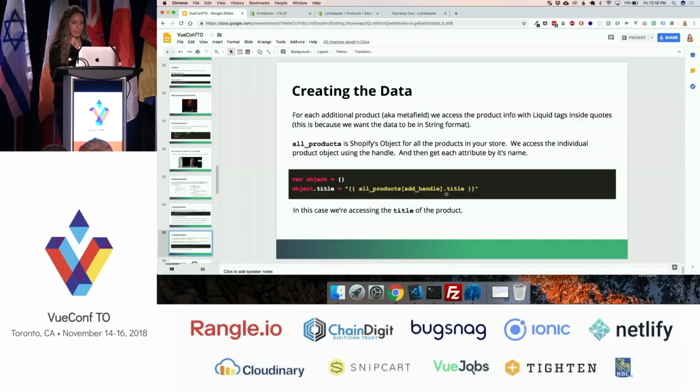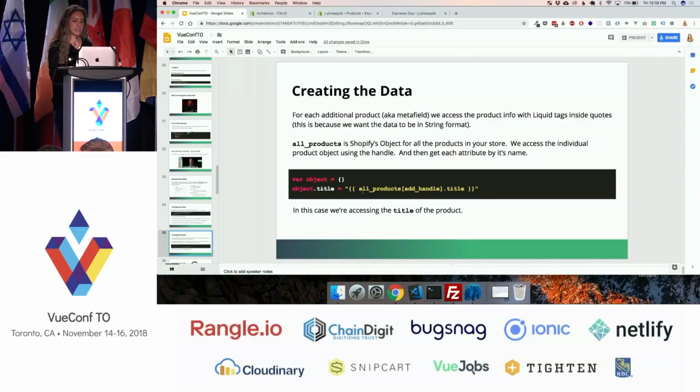So in this example, it's the title, and we just access all products. All products is the Shopify object that allows you to access all the products. And using square bracket notation to pass through the unique handle.